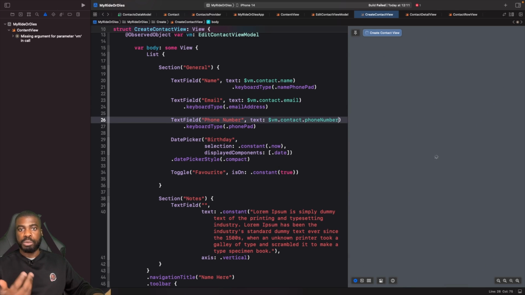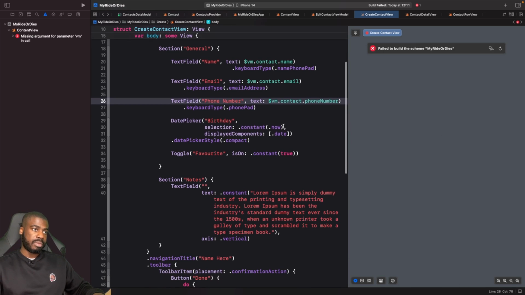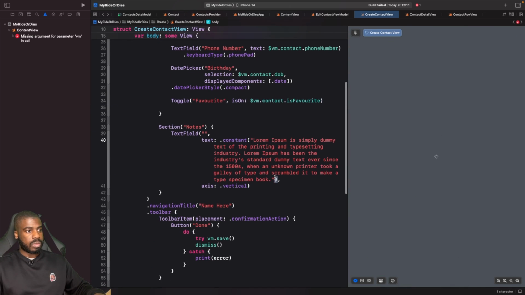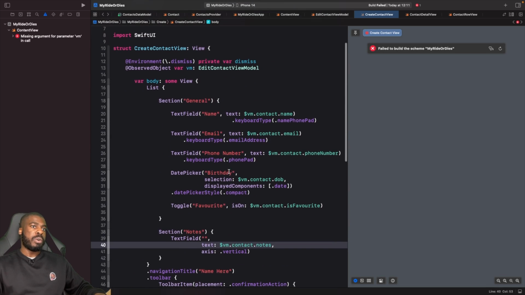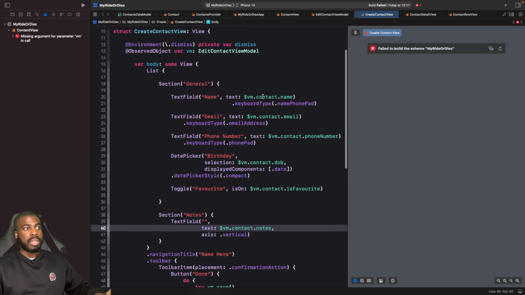And you get the general gist here. So I'm going to speed this up. So as you can see here, basically all the properties that we have within our core data model are now being bound to the UI. So whenever a change happens on any of these properties, it will now get updated within our edit contact view model. And then when someone taps on done, it will then persist that into core data.